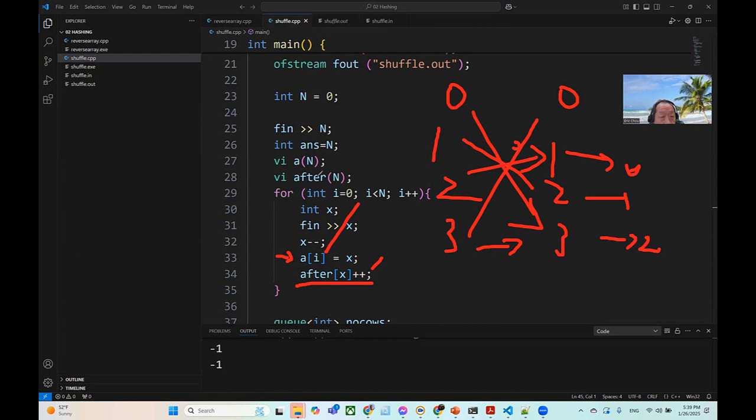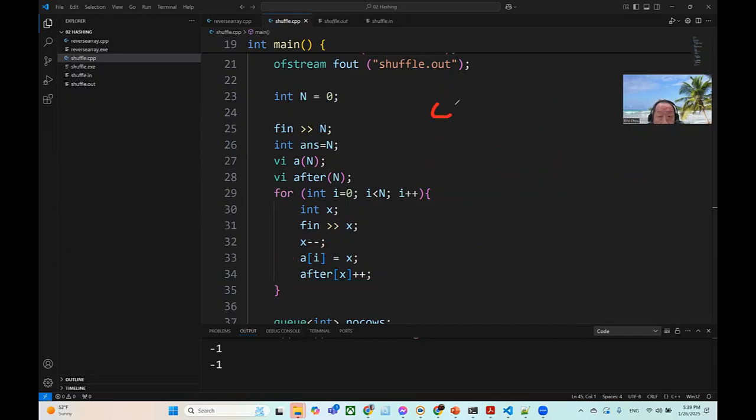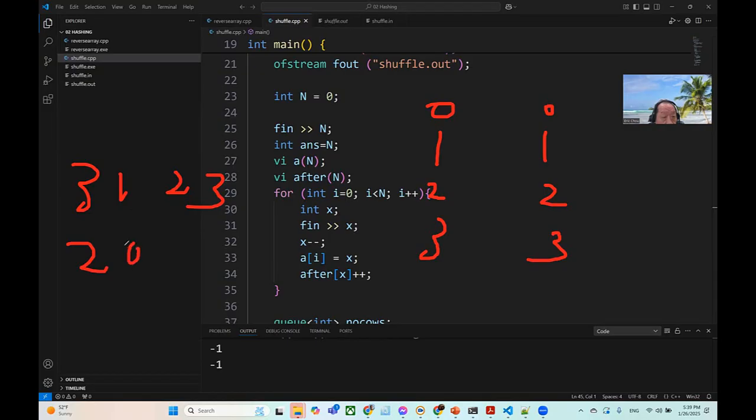Let's redo it again. We have 0, 1, 2, 3 equal to 3, 1, 2, 3. So this one, 3 go to, we change it to 2. Okay, we minus 1 because the n is 1 to n, so we change it to 0 to n minus 1.